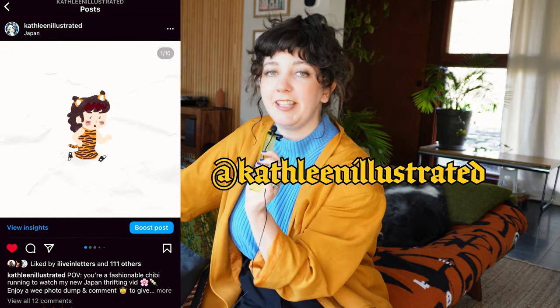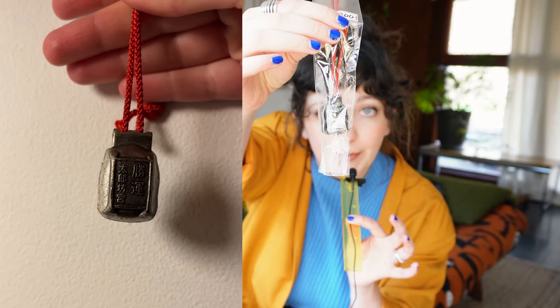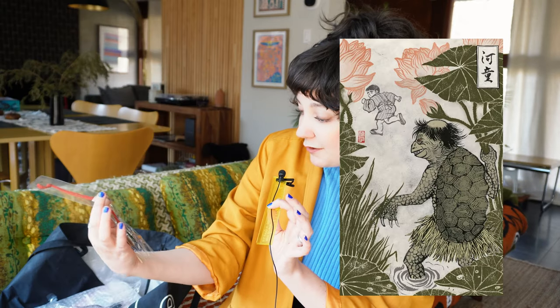And this store was so cute. It was run by this older lady and who I'm assuming was her husband. Didn't speak any English, but when I found this, I saw it and I immediately thought, is that Kappa, my favorite waterfall friend? So I went up to her and I'm like, Kappa desu ka? Is this Kappa? And then she tried to explain who it was. It's a different mythological beast. She thought it was a Tengu, or like a minion of a Tengu. I had to get it because we put so much work into figuring out who this little guy is.